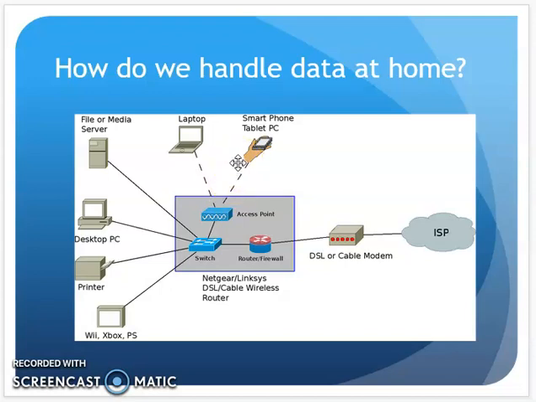So when we deal with that at home, we have a couple patch cables that plug our devices into our home router, which again, remember, is really a network in a box. So at home, we have a couple patch cables to deal with connections. When we move to think about maybe a school you went to or a business that you go to, you have hundreds and sometimes thousands of computer connections to connect up. If we use the same method at a school or a business where we literally just have patch cables plugging into the network, if you will, there would be unorganized patch cables everywhere.